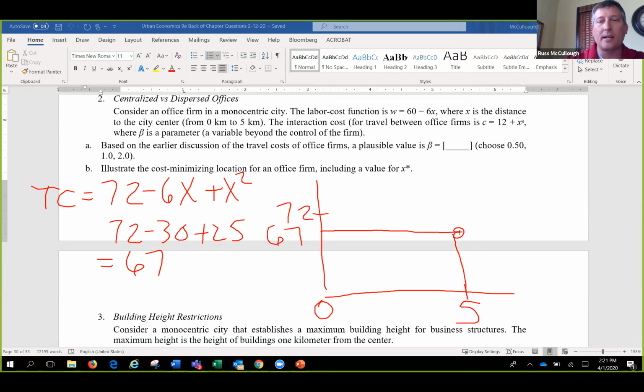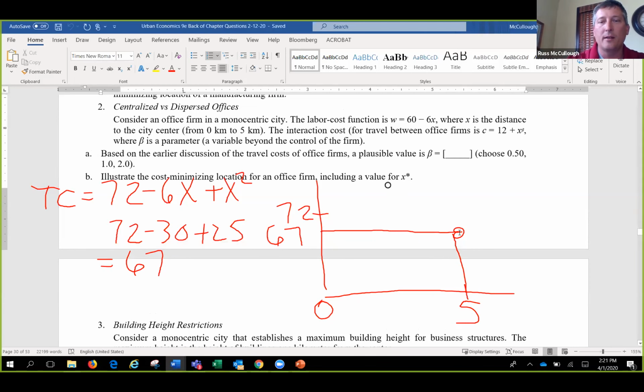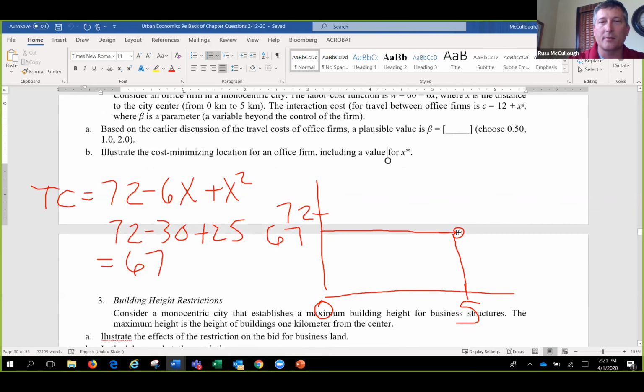So go ahead and calculate values for 1, which is pretty easy, but let's see if I got to get back on my drawing thing. For 1, for all these ones in the middle, 1, 2, 3, and 4. So calculate the values, go ahead and put them in the chat box. Once you get the values, so you can put like at 1, I can do that one. 72 minus 6 is what? 64 plus 1 is 65. So 1 is 65.